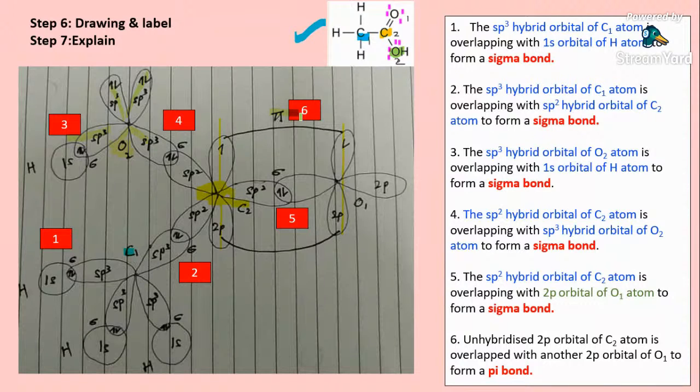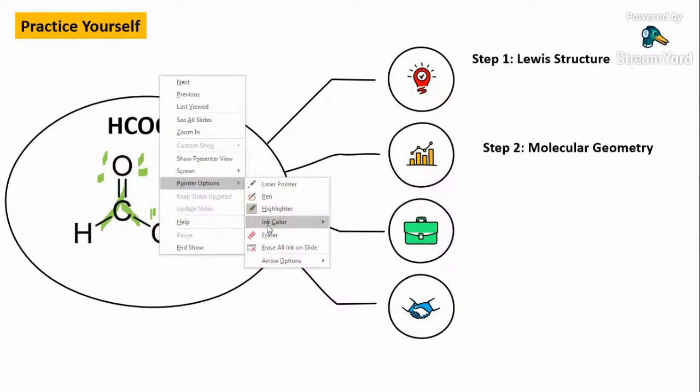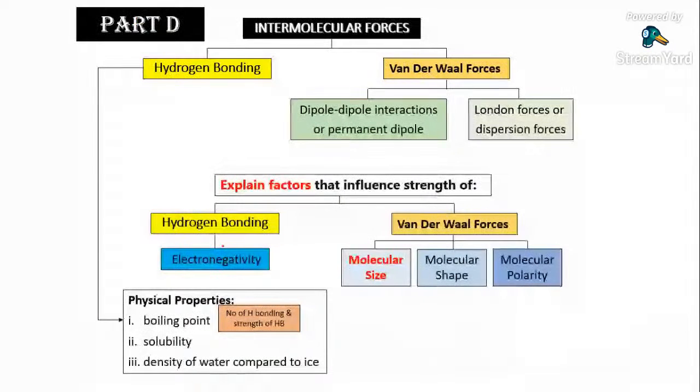Okay, so that's all for hybridization. This one you can try by yourself. Very simple. Here there is a lone pair, lone pair, and here there is a lone pair as well. You have to be familiar already. This one is trigonal planar and this one is tetrahedral. So you have to draw it according to the shape. This one is sp2, trigonal planar. This one is sp3, tetrahedral. So you just draw it accordingly.